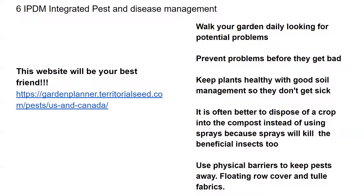When we go out there and walk our garden looking for potential problems — bugs that will eat our stuff, decomposers destroying our plants — when we find those, it tells us we don't need to kill the bugs. We need to fix our soil. We need to prevent our problems before they get bad. We need to keep plants healthy with really good soil management so they don't get sick in the first place. Absolutely, it's possible. There are all kinds of farmers all over the world proving that this theory is true.